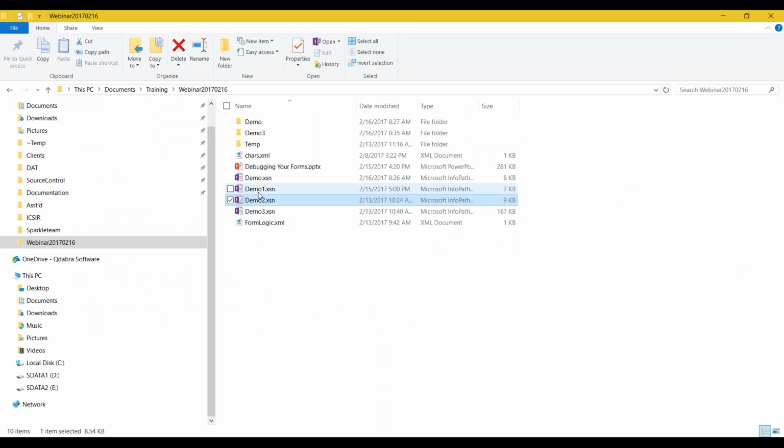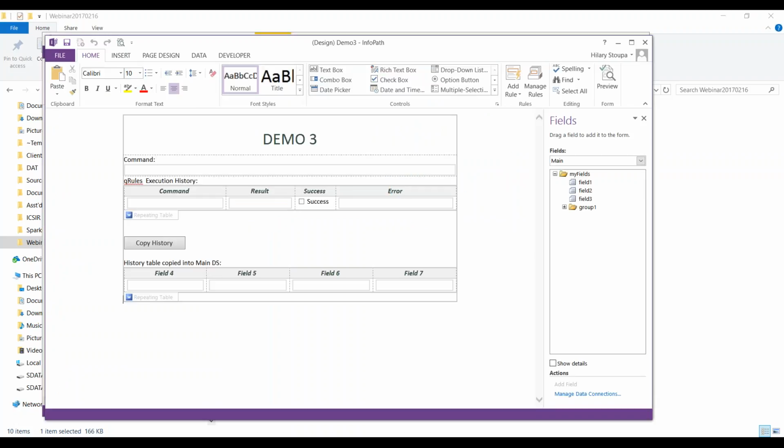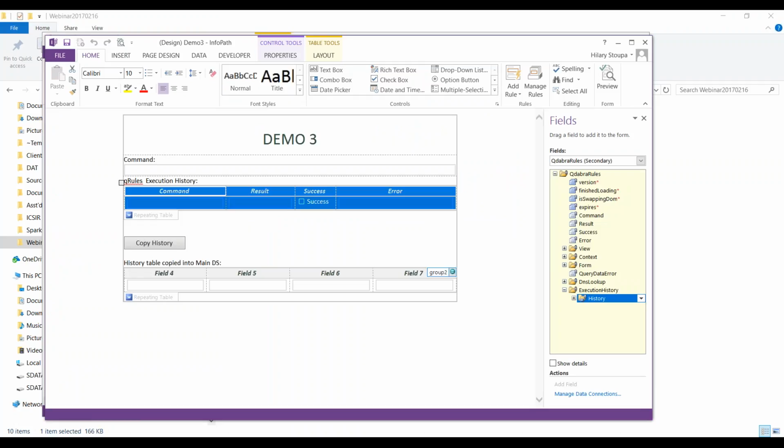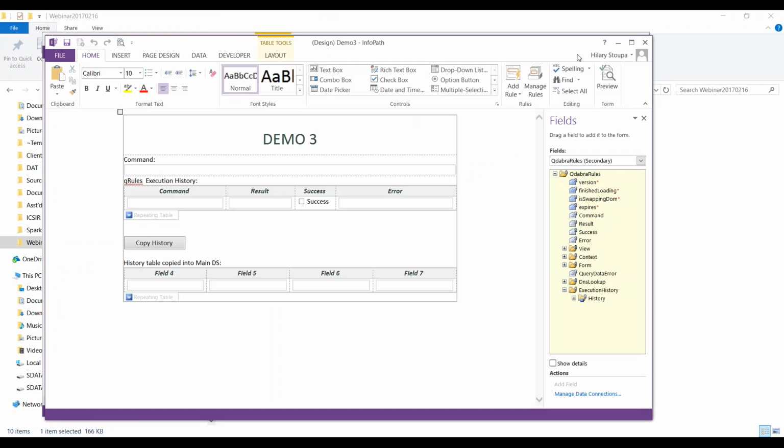And that's what my little demo has. Just so you know, this little demo has the trial version of qRules. So don't be surprised if it expires on you, but since we're putting it up with the webinar package, it's got the trial. So this is what our qRules execution history looks like, and I just want to show you this.